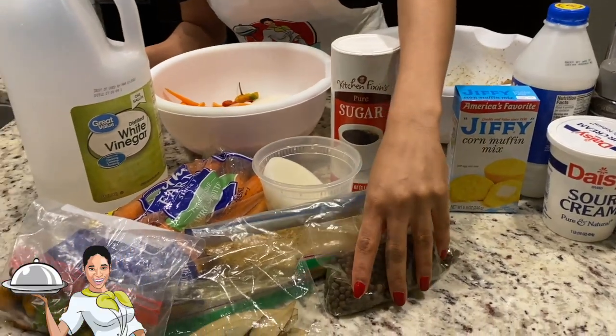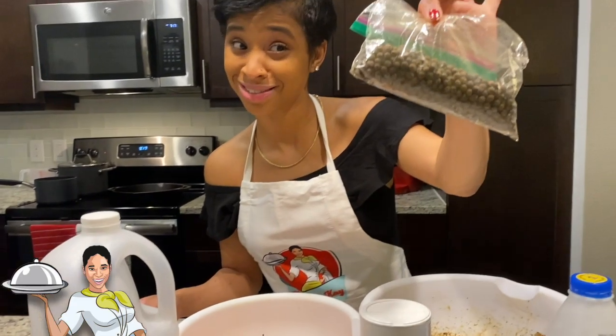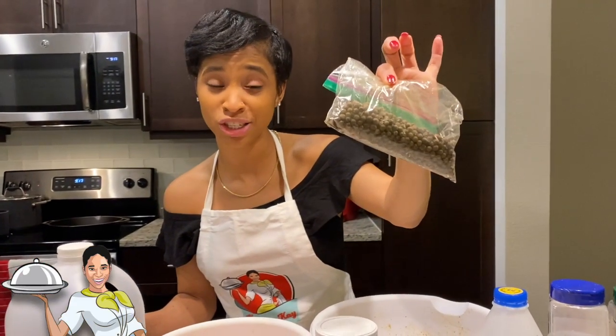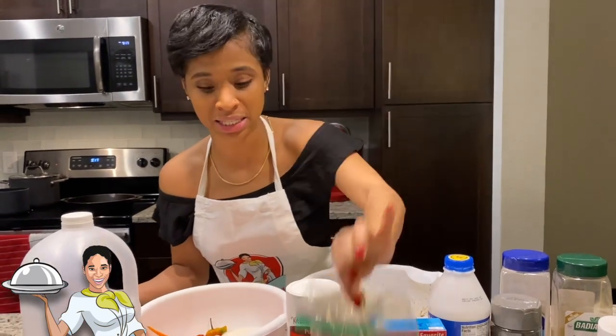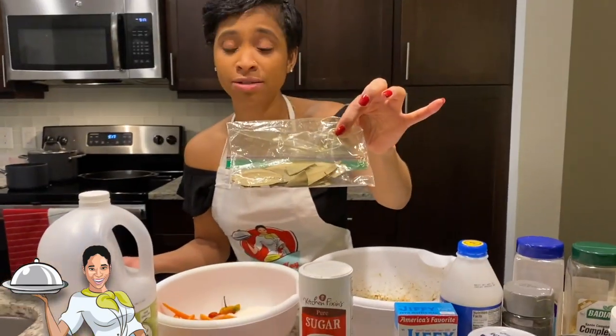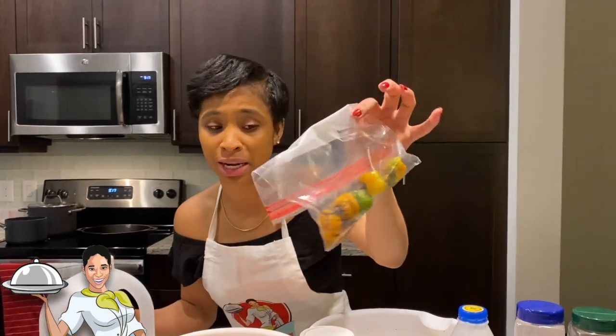What I'm also gonna toss in this Escovitch sauce is some of this. If you know what this is, you know what this is. This is some allspice, or as we call it, pimento seed, okay? Pimento seed. We also gonna put some bay leaves in the Escovitch sauce. And of course, this is the Scotch bonnet. I live in a state where we don't have this in the store, so I get it shipped.